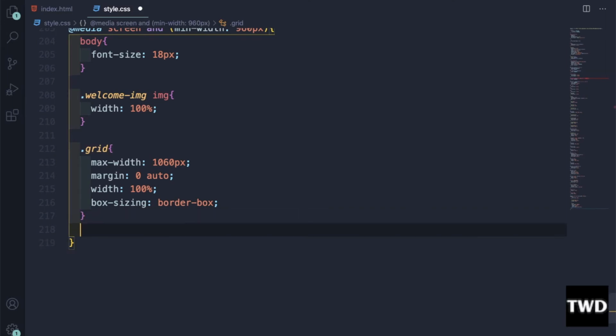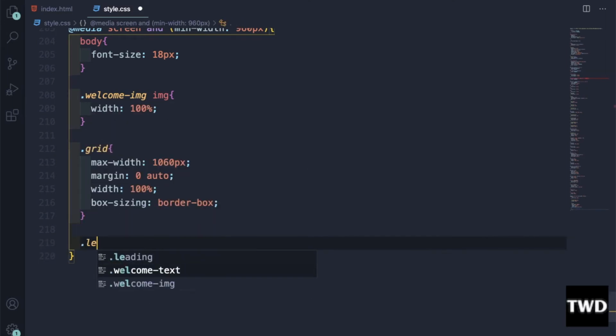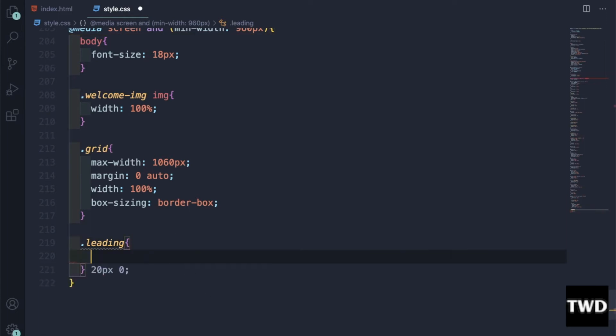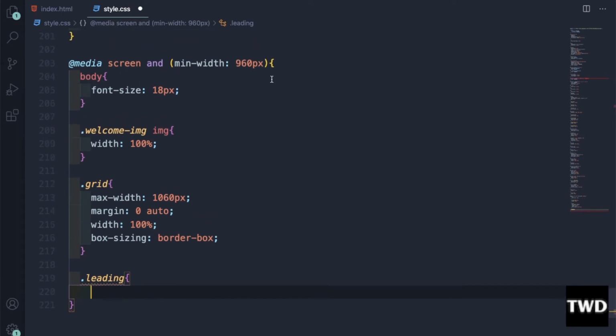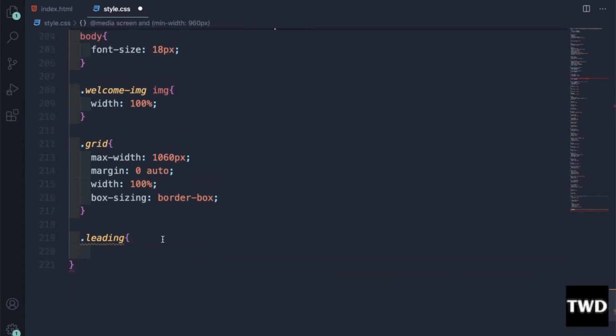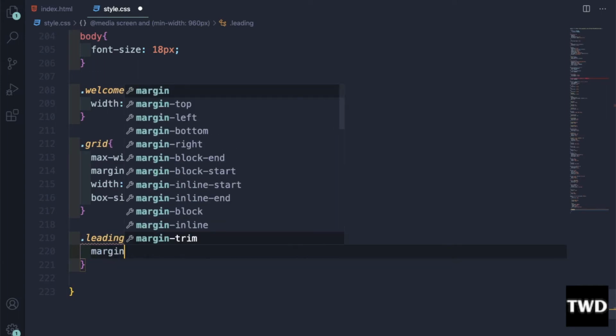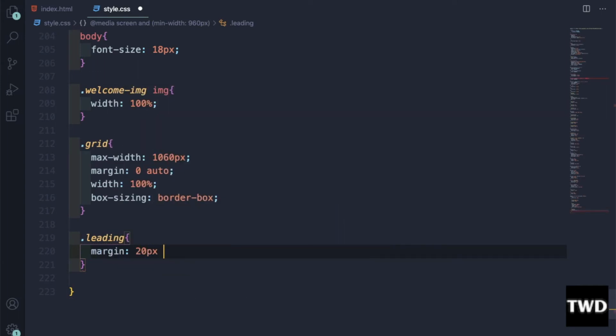And after that, dot leading is 20px 0. So why, because I have done it wrong. Again I have done something wrong. Okay, it should end here. Margin is 20px 0.